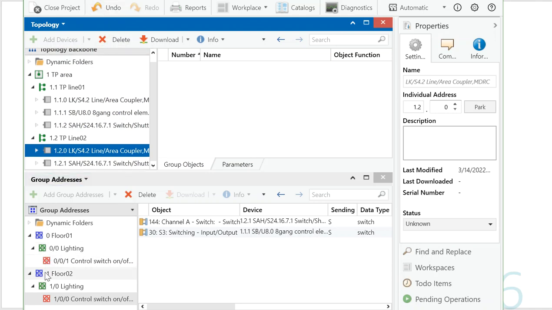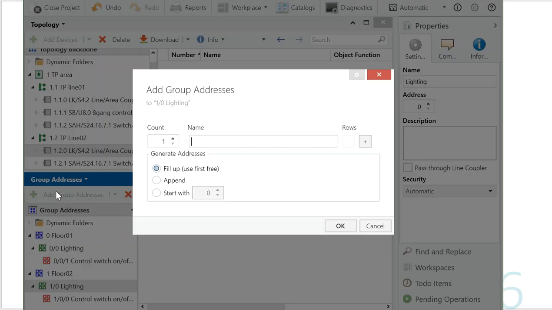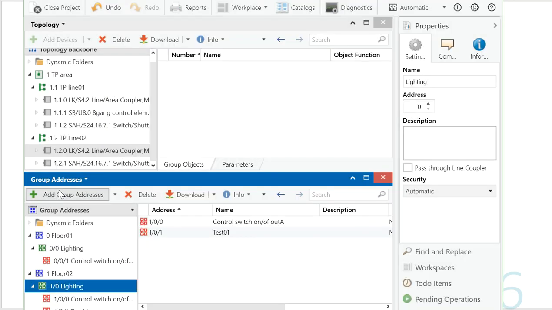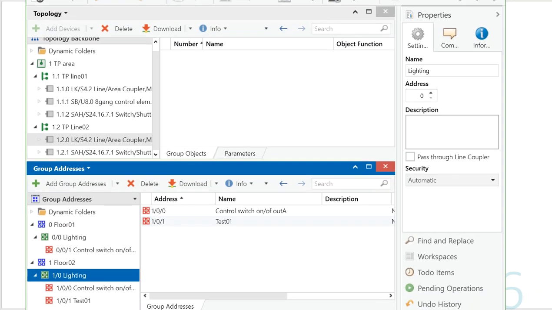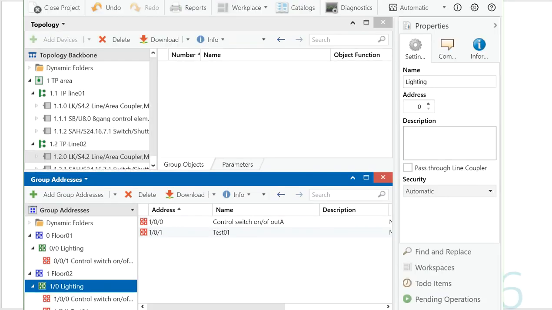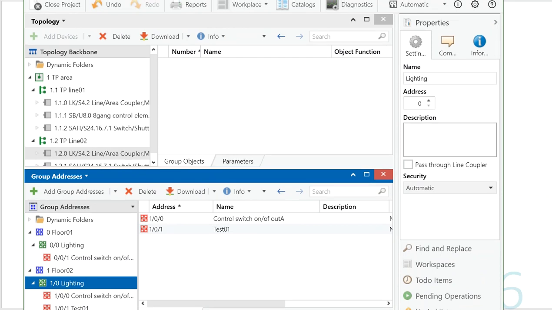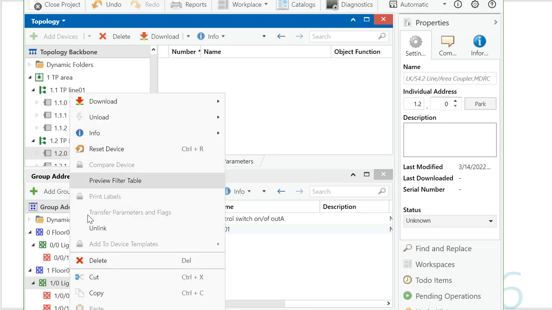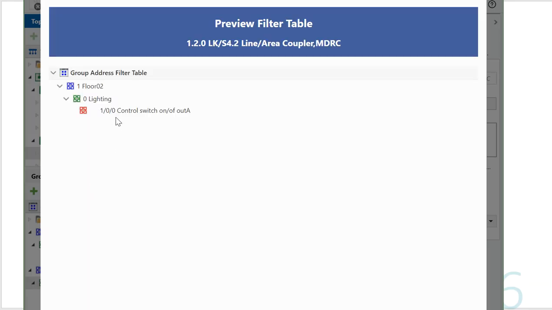Okay, if here, for example, I provide another group address, test 01, and I go here and push the preview filter table, you can see there is no test group address.